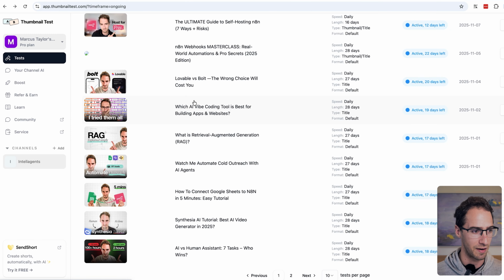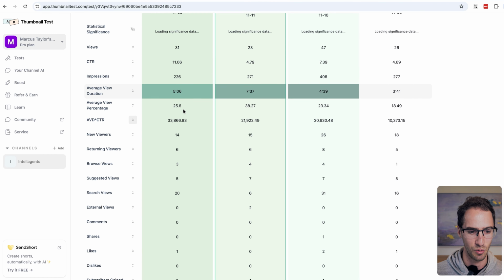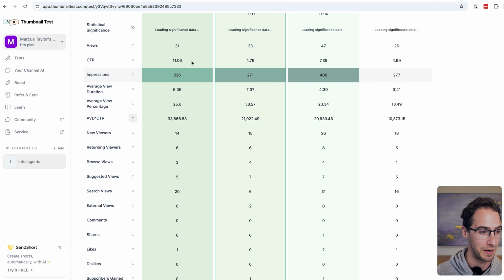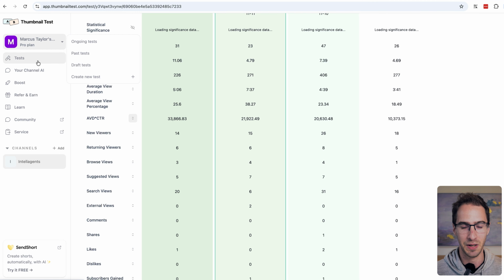Firstly, I was infuriated by the fact that about half the time it would just come back saying the results were inconclusive. YouTube also only show you the watch time share. You can't see things like click-through rate, average view duration, or anything like that. I really like that on thumbnailtest.com, you get access to all the data, so you can get a clearer picture of what's going on. Now, this is not sponsored. I'm not being paid to say any of this. I genuinely think this is a really good bit of kit. But the real reason why I'm using this is because of the API.